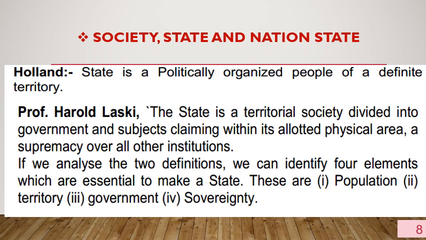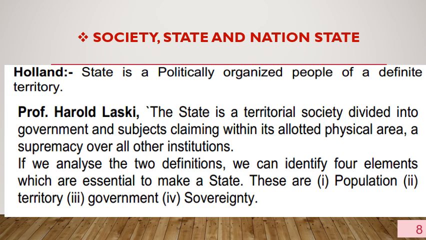Another scholar called Harold Laski, one of the most important thinkers in political science as well, and one of the most important scholars who had a great contribution in describing a lot of political phenomena and events. He described the state as a territorial society divided into government and subjects, claiming within its allotted physical area supremacy over all other institutions. What does this mean? It is again focused on the function, the geographic criteria, and the linkage between them.